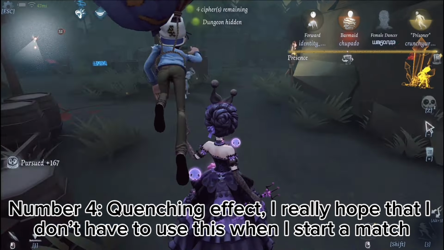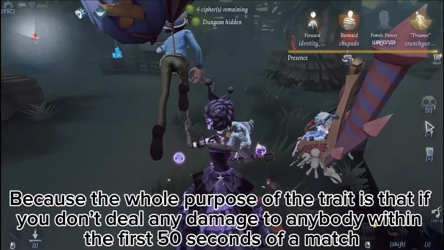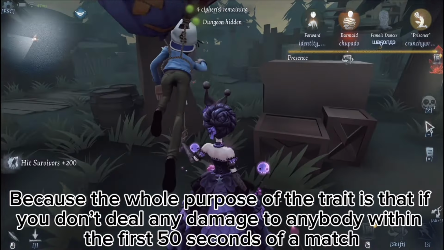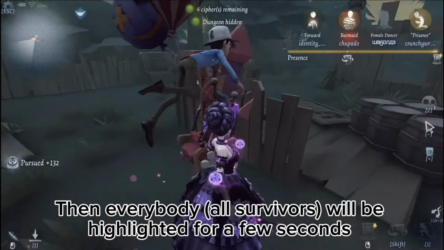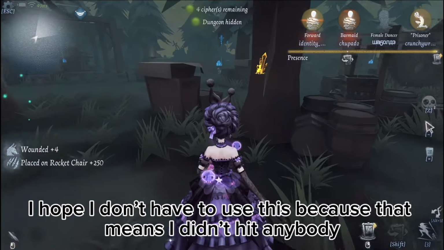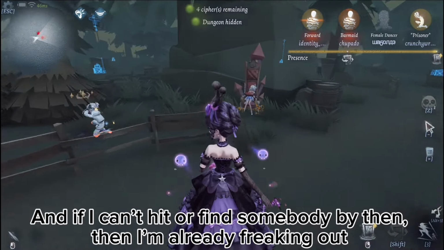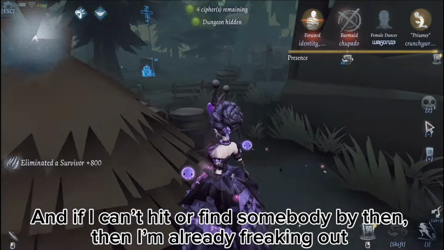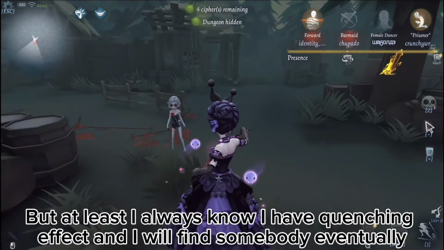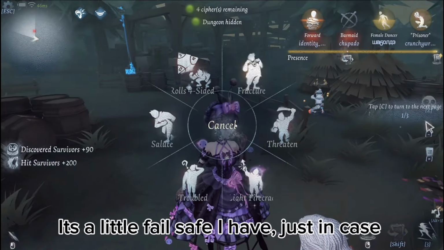Number 4, quenching effect. I really hope that I don't have to use this when I start a match, because the whole purpose of the trait is that if you don't deal any damage to anybody within the first 50 seconds of a match, then everybody will be highlighted for a few seconds. Like I said, being able to see people. I hope I don't have to use this because that means I didn't hit anybody within the first 50 seconds of a match. And if I can't hit or find somebody by then I'm already freaking out. But at least I always know I have quenching effect and I will find somebody eventually. It's a little fail-safe I have just in case.